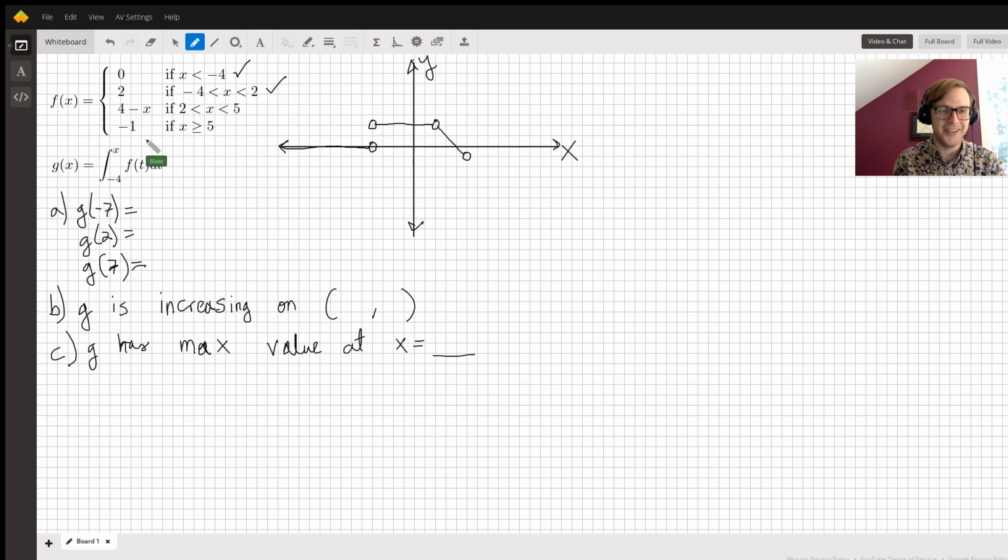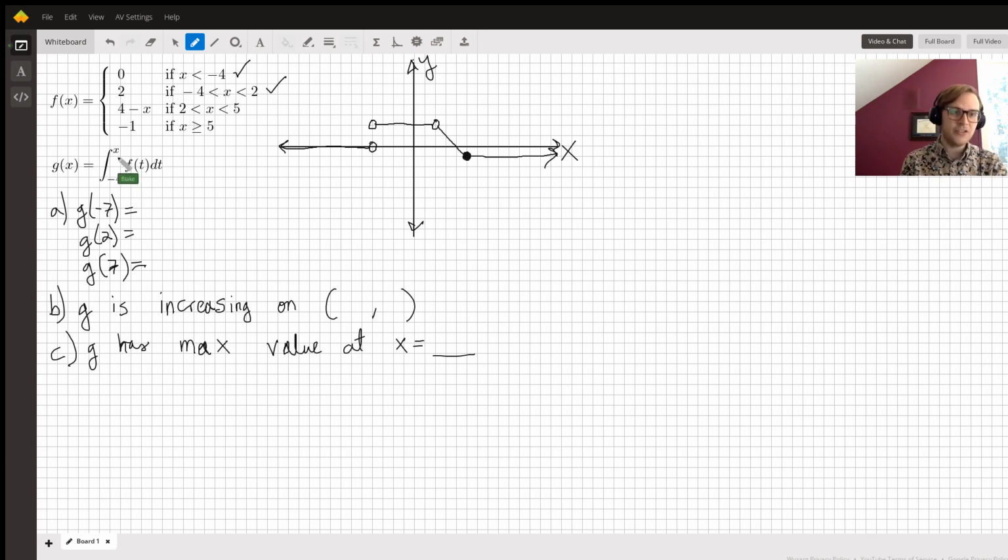Boom. Okay, and then the next part is f of x is equal to -1 if x is greater than or equal to 5. So starting over here where x is 5, we get that f of x is -1 already. So we'll just fill in this circle. This is greater than or equal to. And then from there, we get -1. So that is our graph.